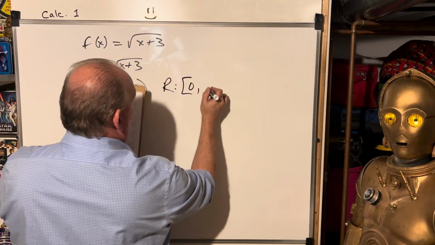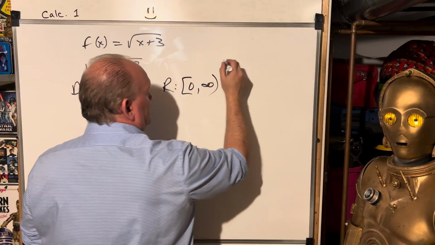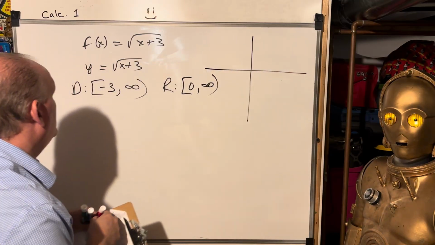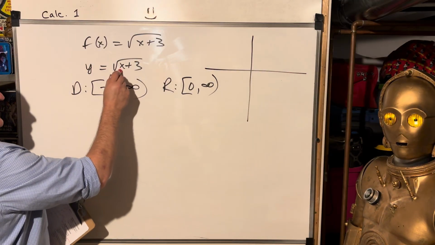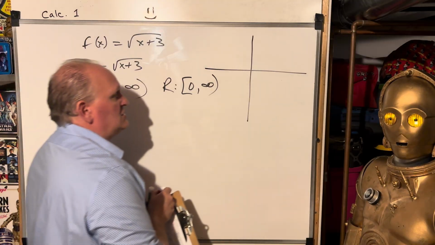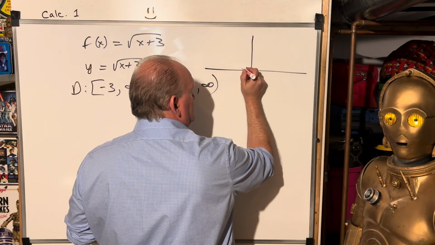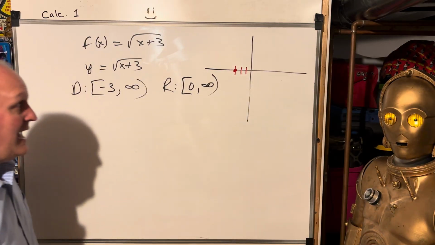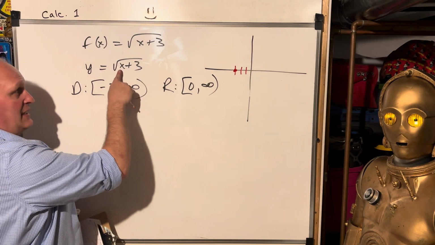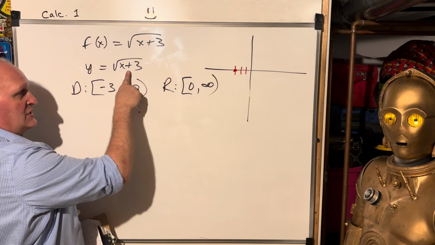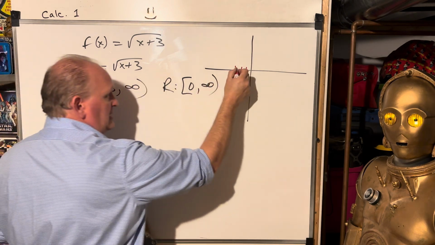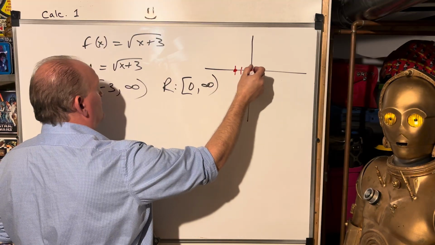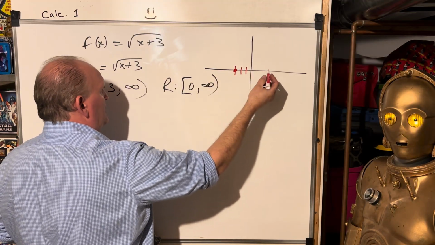0 to infinity. So let's take a look at the graph, and that'll be a little more obvious. When we have the square root of x plus 3, -3 is sort of where it comes into existence, right there. So it can be -3. I can put in -3. -3 plus 3 is 0. Square root of 0 is 0. So (-3, 0) is a point. Then I could put in -2, -1, or 0. That would be the square root of 3.